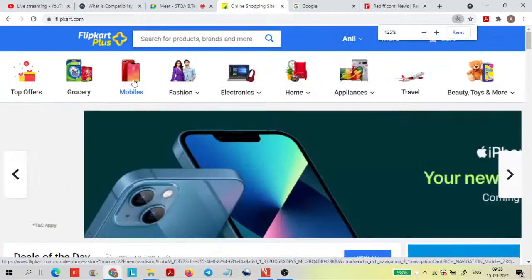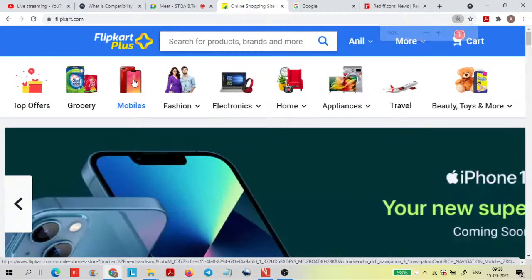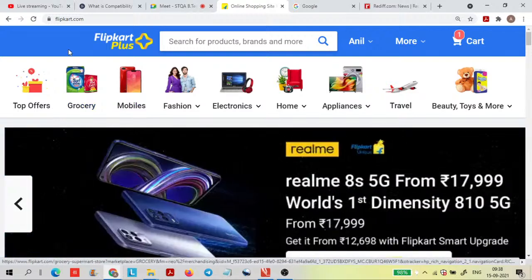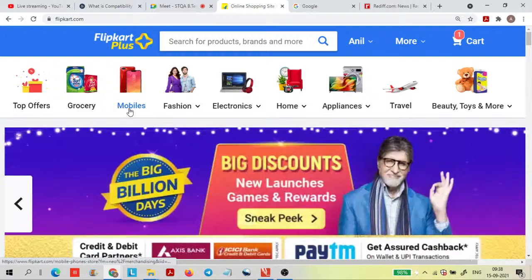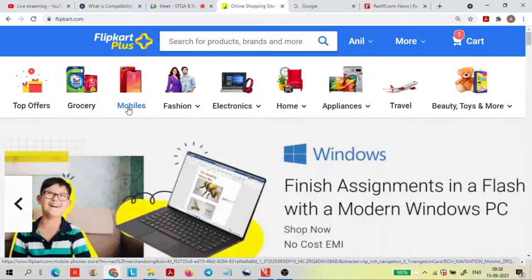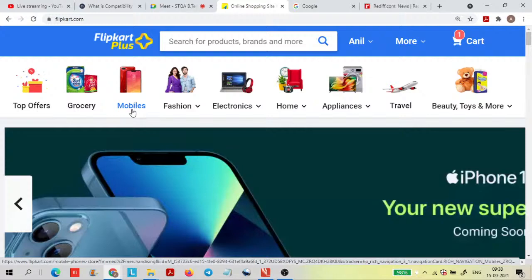It looks very simple and cool, the blue color. Suppose in place of blue, it showed red color, then it looks odd.